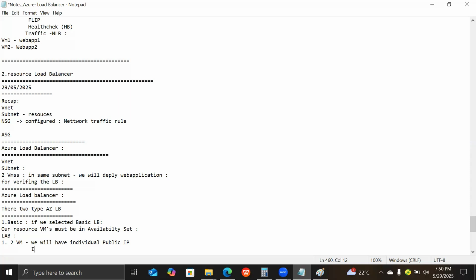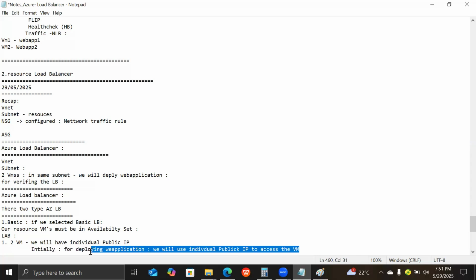And initially, what we need to do for deploying the web application, we will use the individual public IP address to access the VM for RDP, right? And we can do all the configuration to access a VM. That's it. Okay.